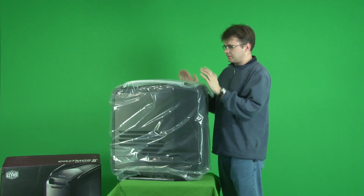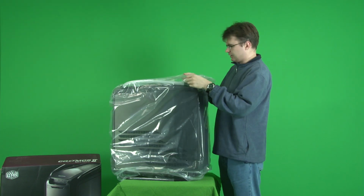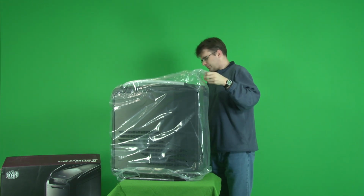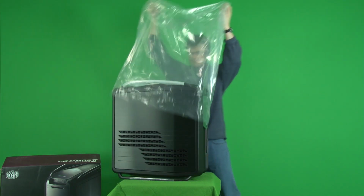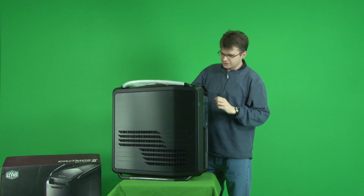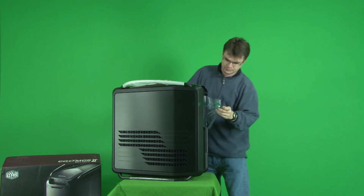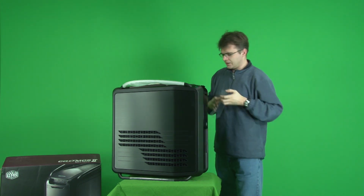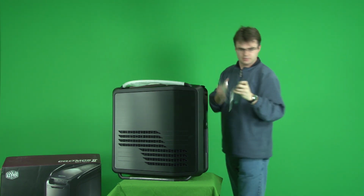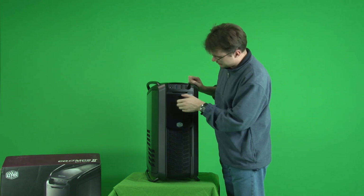We can see that we've just taken it out of the box and it is covered with plastic sheeting. So let's take this off and see what we have. We have just taken off the plastic sheeting. There's a few other parts that are covered up. And we have a section on top. We have unboxed the Cosmos 2 and let's take a look at some of the features.